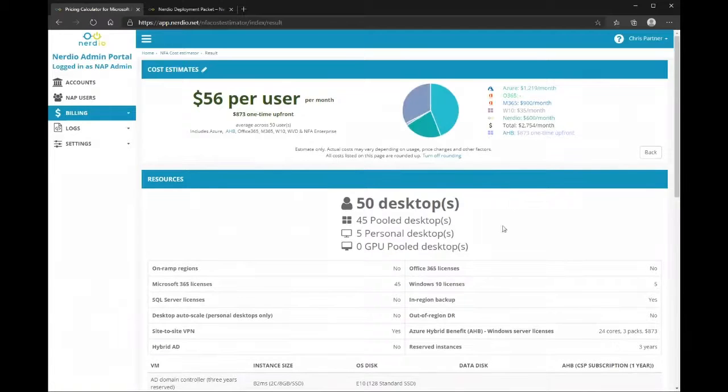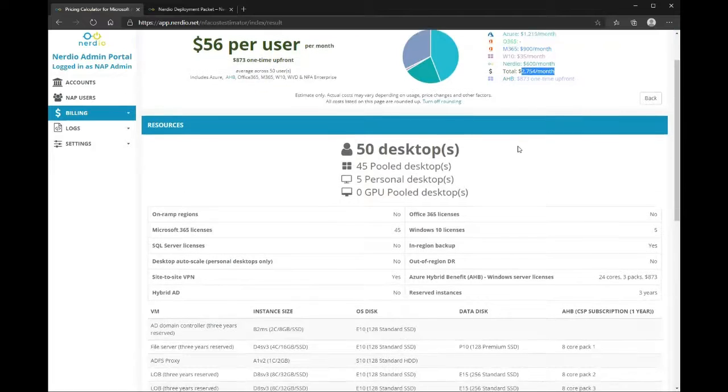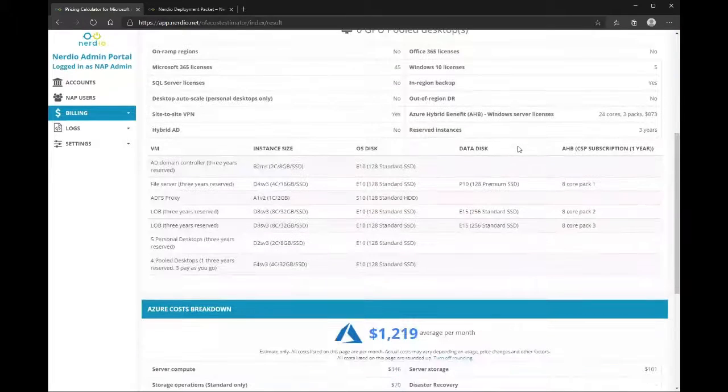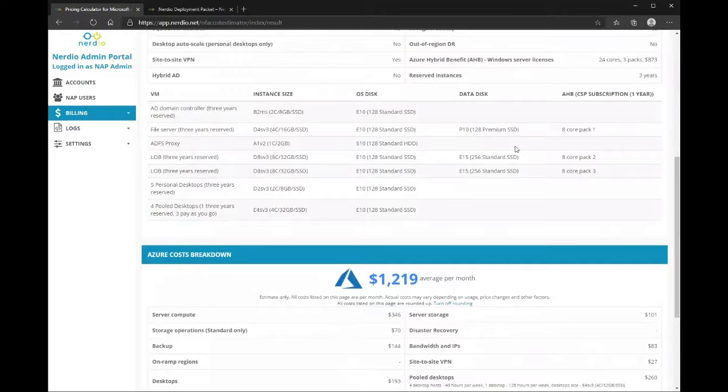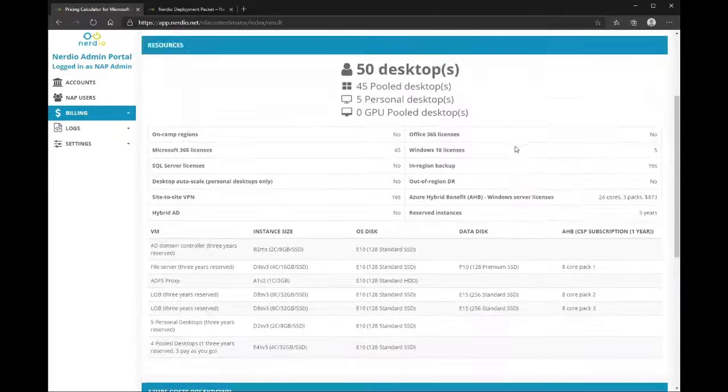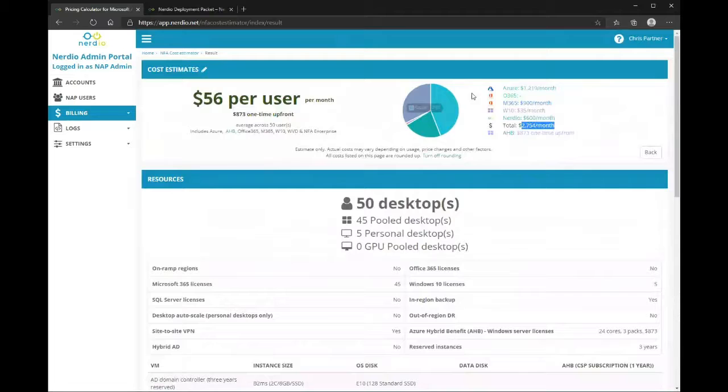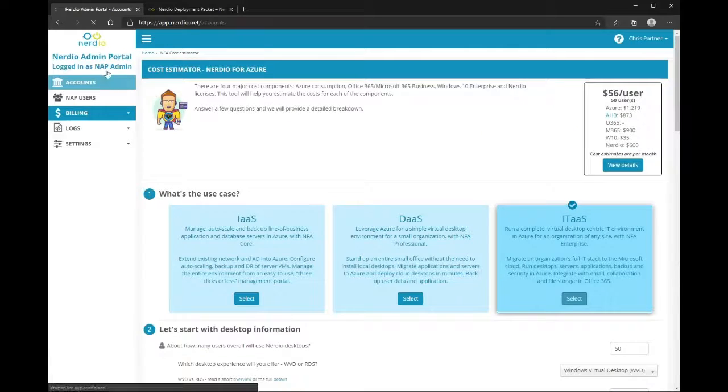So then what we would do is view cost. We can see the total monthly cost and then everything broken down in line items as to what the environment will entail. So again, I know you guys saw this from Pete yesterday, but hopefully this is a little bit better and more of a thorough walkthrough. And then what we're going to do is go through and I'll show you how to build out an environment that's basically identical to this quote. So we'll go ahead and back up one and I'll go to the accounts page.